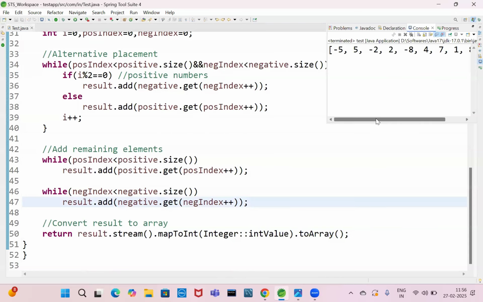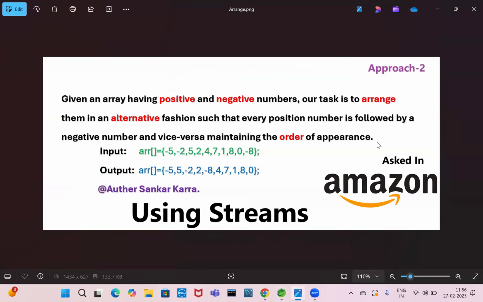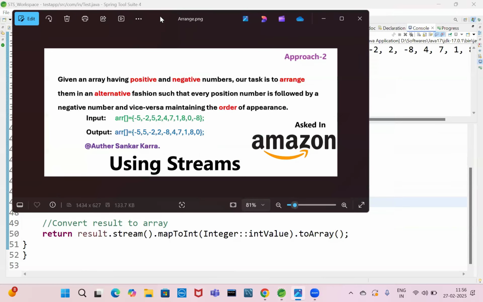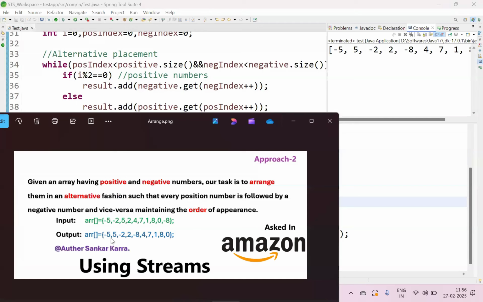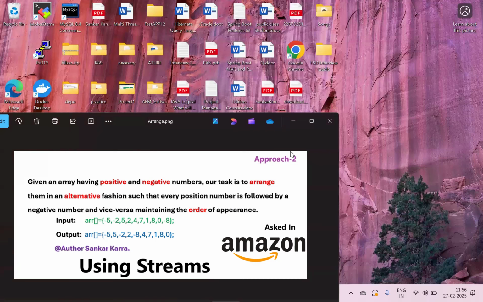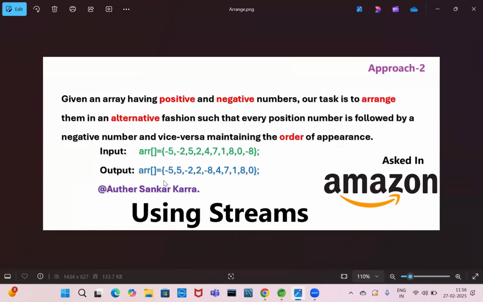Run the Java program. See output, see expected. Let's check whether expected and actual match or not. Minus 5, 5, minus 2, 2, minus 8, 4, 7, 1, 8, 0. At last 0, right? So expected and actual results are matching. This way we can achieve this program.